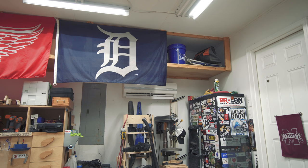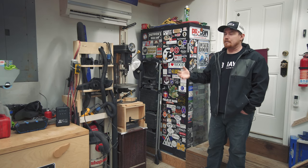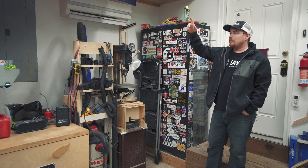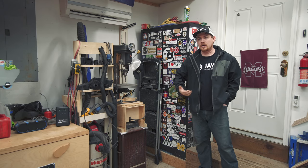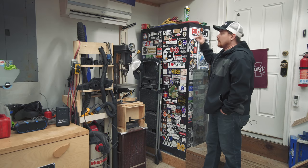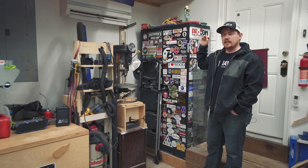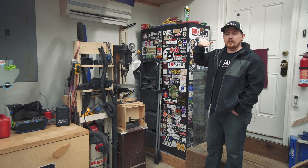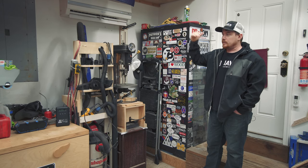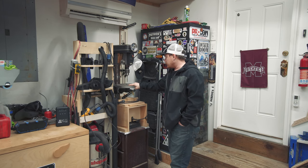I've got some really high storage on both ends of the garage for stuff that doesn't need frequent access — holiday decorations and things like that — stored up top without taking up any working space on the ground. I highly recommend putting up high storage shelves in any working environment where you have extra room near the ceiling.